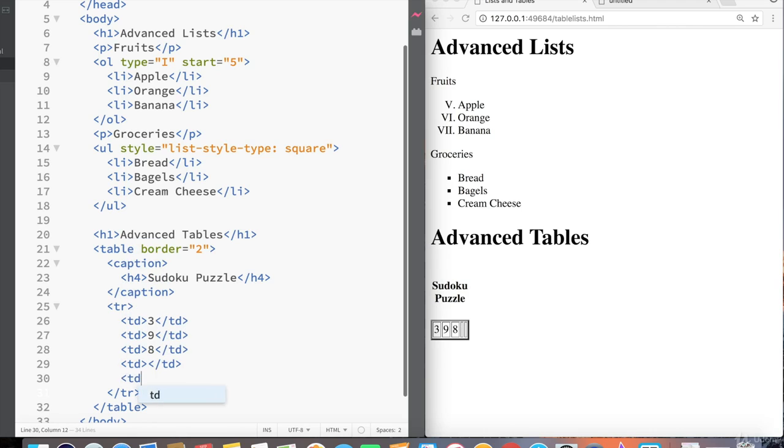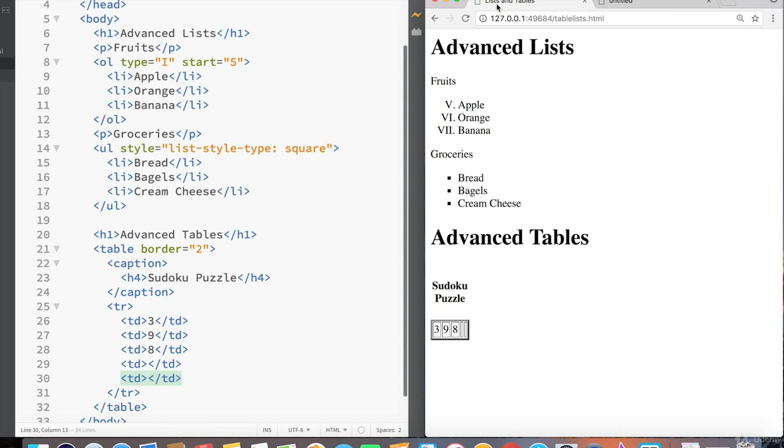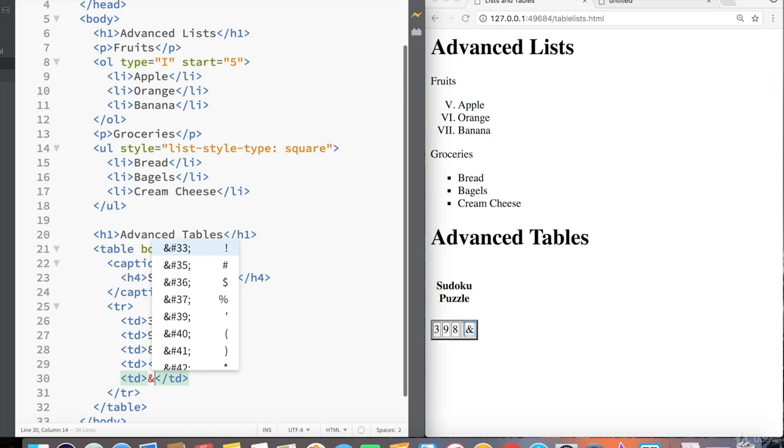So now let's go into the next column, and we have 6 empty spaces. In order to do an empty space in HTML, remember, just doing a space won't work because HTML is space insensitive. So when you see that it doesn't work, enter a special character for non-breaking space.